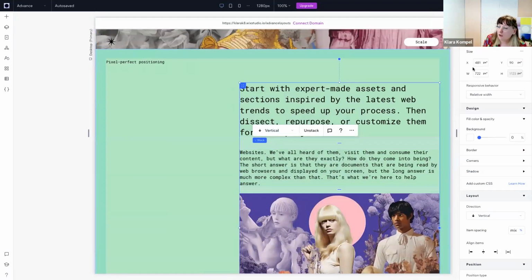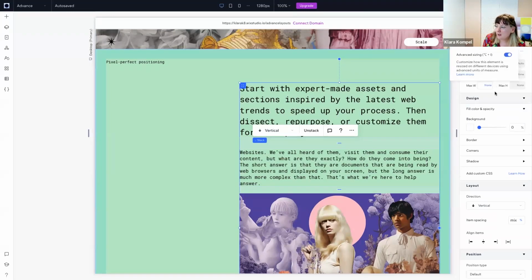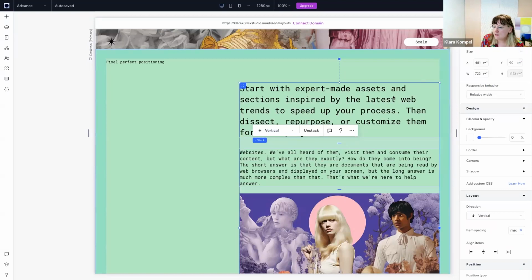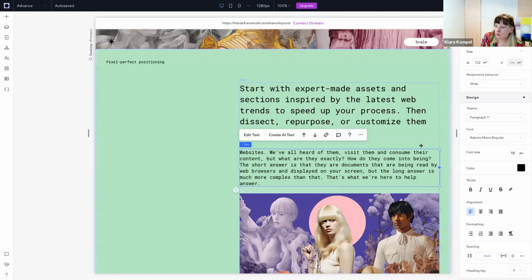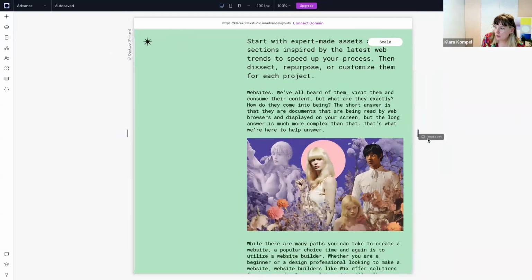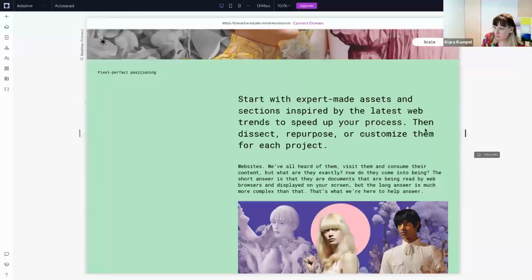So I won't go over all the CSS size units that we learned in the last session, but I will just remind you that on the size panel, you have those 3 dots. You can always open the advanced panel and set exact sizing, also change the CSS unit, or add minimum and maximum sizes. Don't shrink smaller than, don't get bigger than. Then I also add limits to the text, right? If I have this paragraph, then I change it to wrap, so the text will wrap. I don't want it to shrink because it's not readable.